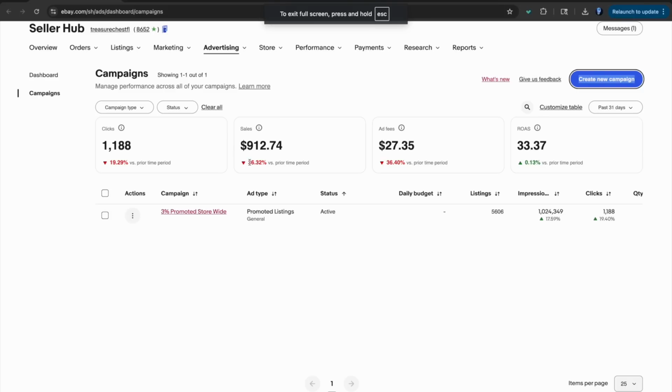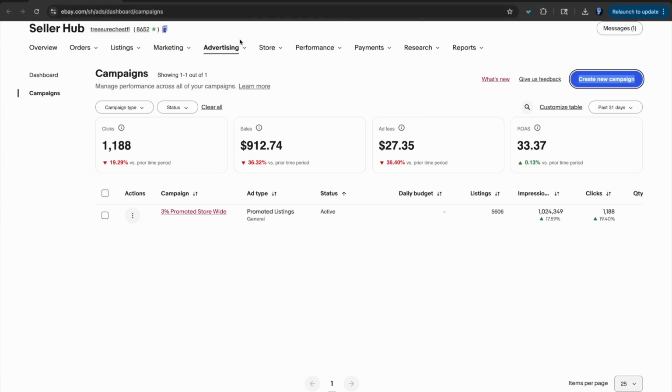All right, so this is the promoted screen. A lot of you use this every day. Some of you maybe never use this. And the question is always, should you promote or shouldn't you? If you're in a saturated category like clothing or shoes, where there are hundreds and hundreds of items, thousands of sellers, you may need to compete with those sellers and you're going to want to promote, right? If you have very unique items where there's only a couple or you're one of the only ones, it may not be necessary. So something to think about item by item. It all depends on what category you're in and what items you have for sale.